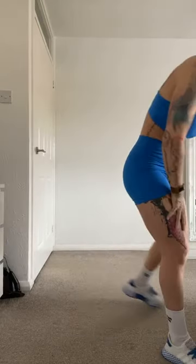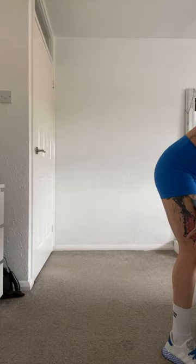The main thing in this first one is that you don't take the butt cheeks right through. Don't take them right through. Okay? Let's go.